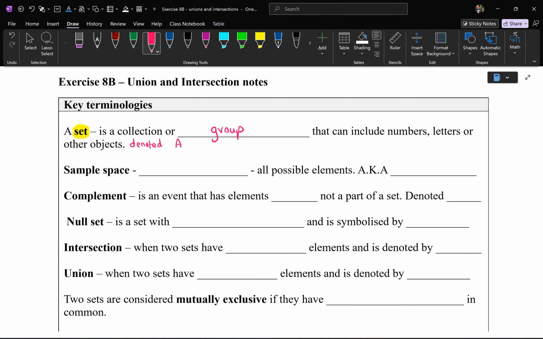So write in your own words, denoted with a capital letter. So it could be capital A, capital B, capital C. That represents a set. Yep. So we use a capital letter to represent a set because usually when you're dealing with probabilities, there are different things that you'll be focused on. So by writing a description of each one, it takes too long. So we usually use a letter. But if you use a lowercase letter, that represents elements and doesn't represent a group.